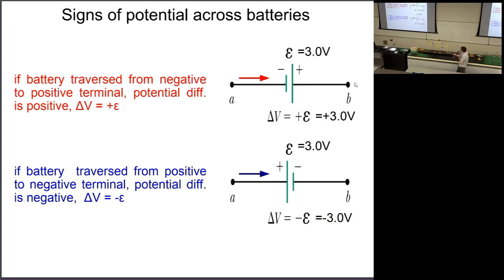Here's the other place where you've got to get it. We also walk across batteries in a circuit. Yes? Okay, this was on an exam. Would we have to denote the current flow, or is that something that's given to us? Yeah, that's a great question, because I showed you the direction of the current, and you based your plus or minus sign on that. I'm going to say more exactly about the point you're raising, because it seems to be a bit of a problem. How am I going to get the current right?